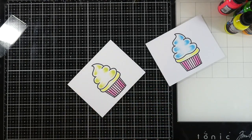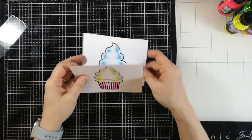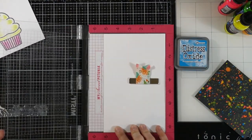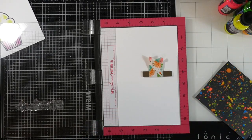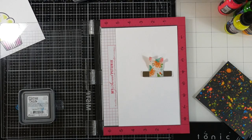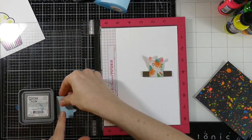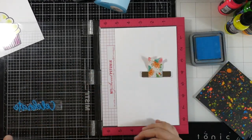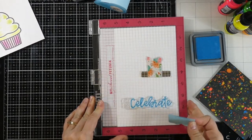These pieces are going to go behind because now we're going to go ahead and start doing our stamping for our sentiments. So I'll set those off to the side. And I wanted the Let's and the Celebrate to be different colors, so I'm starting off with my Distress Oxide color Mermaid Lagoon, and then I'm going to grab some Heavy Doodle tape and just mask off the Let's. So I'll mask that off, stamp down Celebrate.